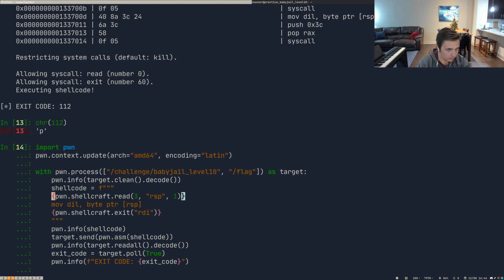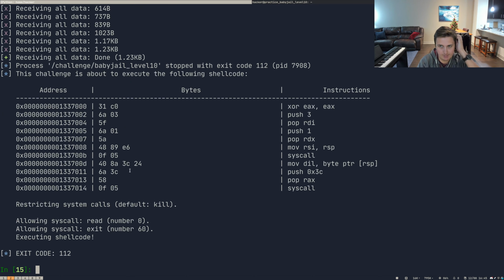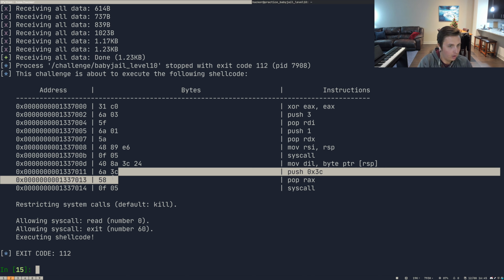Okay. And just since I'm curious, I think we can do this without byte pointer because this basically says how much data we want to read, because that has a size associated with it. Yeah, it works just fine. Of course, when it disassembles it, it just standardizes. It says byte pointer, but okay.